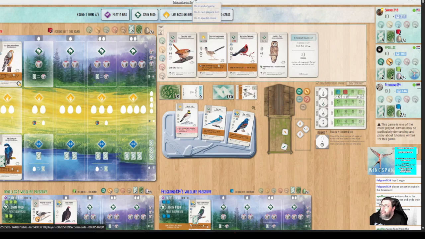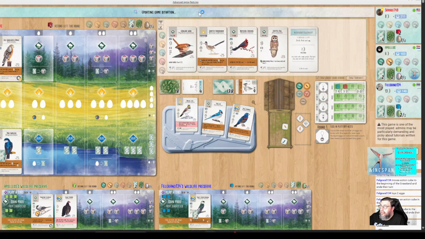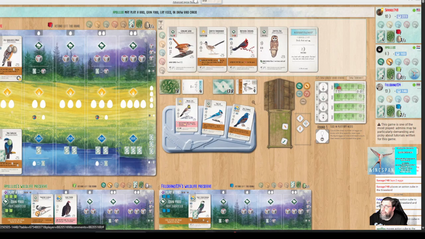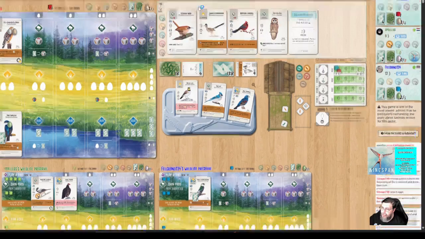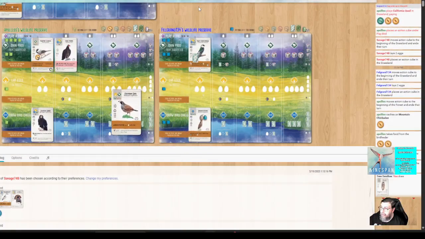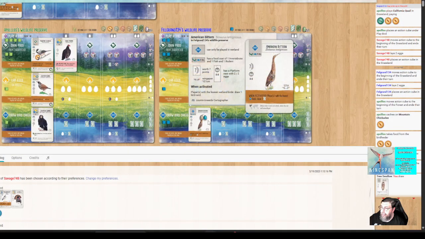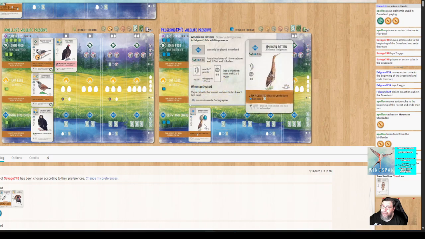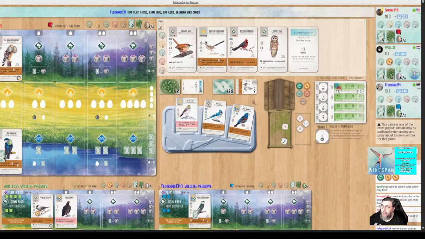Okay, my turn. Lay eggs again, so I have enough eggs there. Now, my opponent's done me a big favor down here playing this American Bittern. Because when he does this, he has the option to say no to it, but he doesn't. And I keep getting cards from it throughout the game. In fact, I get some pretty good cards out of it.